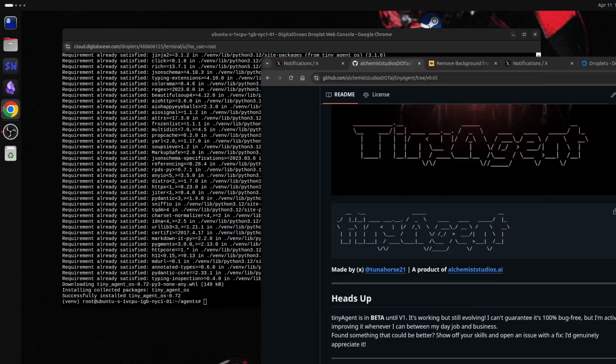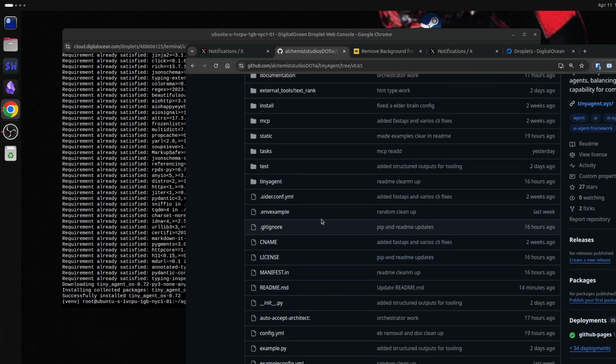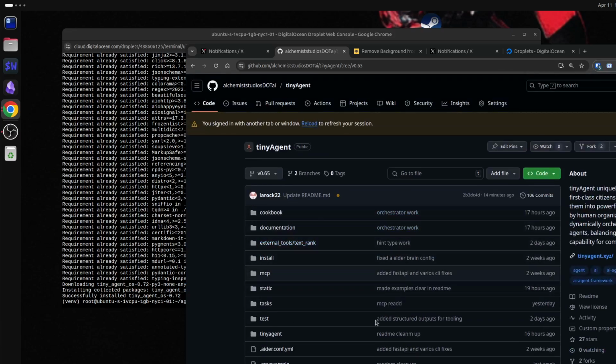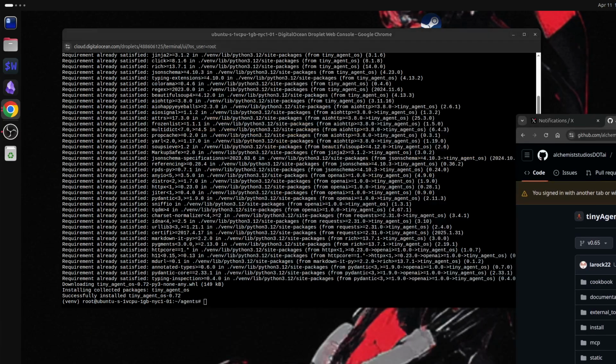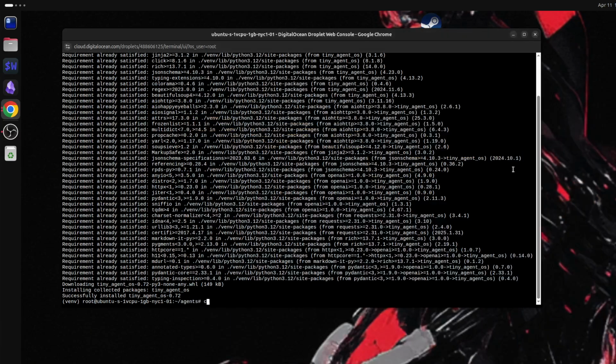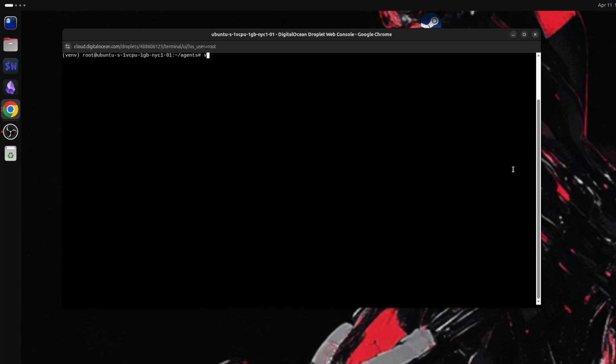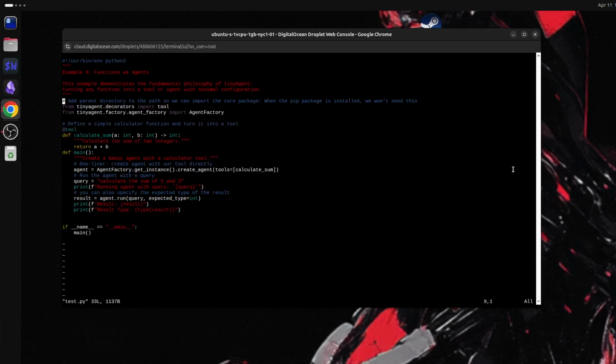If you want to go and read the entire code base or look at it in more detail, you can go here and it has everything open source. But what you need initially is just the core package, which is via the pip library. Once you do that, you'll have access to all the tooling and whatnot. And you're going to need an API key from OpenRouter. With just the OpenRouter API key, you'll pretty much be set.